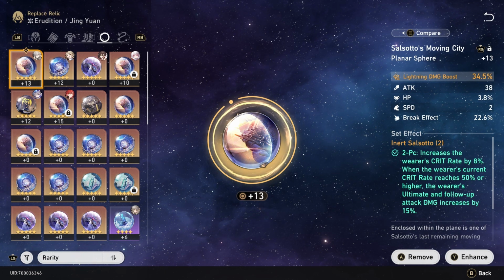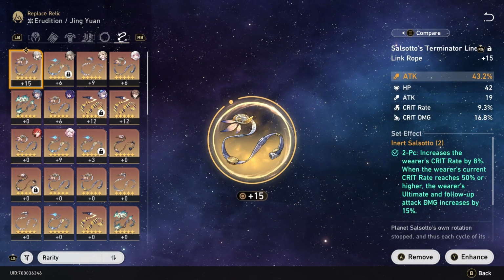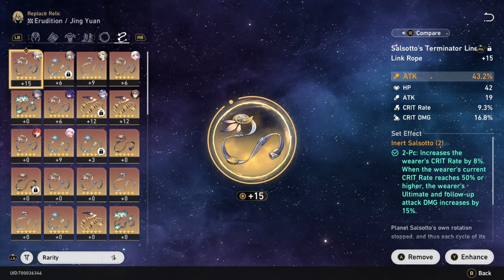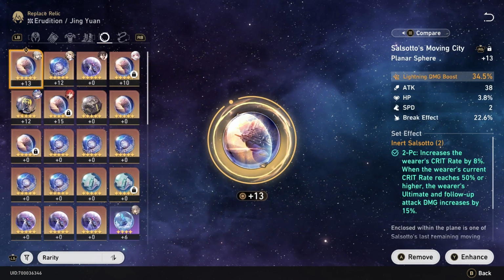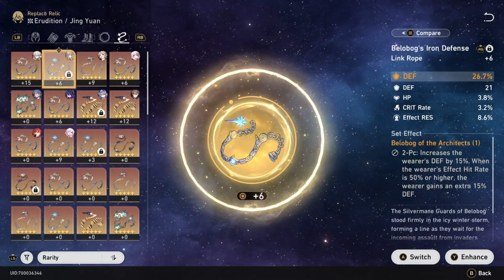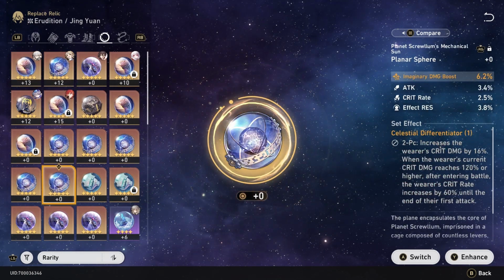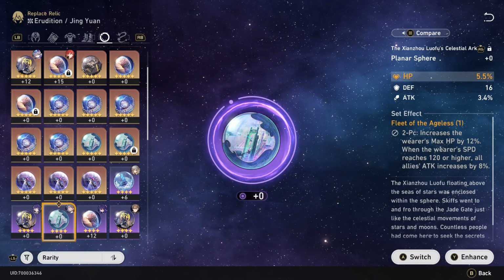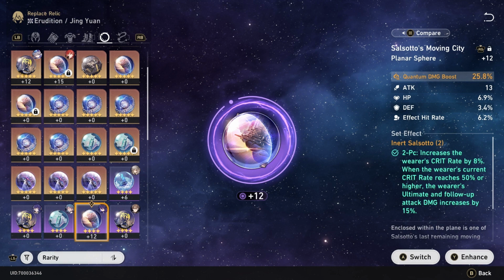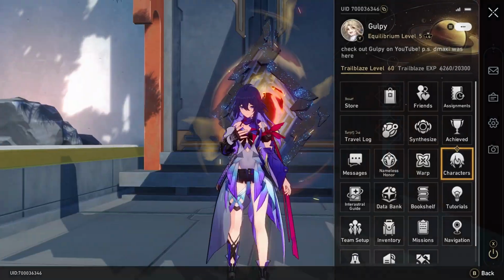Whether or not we'll get anything good is yet to be seen, but when it comes to this piece, I've got a decent rope for my Jing Yuan, and I'm really happy with that, but the sphere is pretty mediocre. And when it comes to my Sealer, both the rope and her sphere are, I can't even find her sphere. Where's my Sealer sphere? Oh, it's purple anyway. They're both rubbish, so I feel like there'll be a lot of room for those to improve, hopefully, when we're farming them.